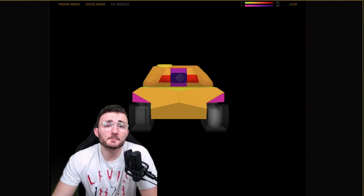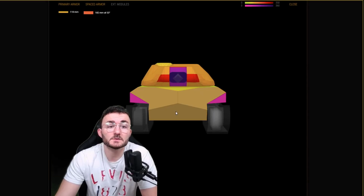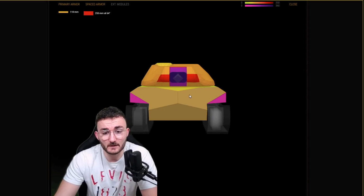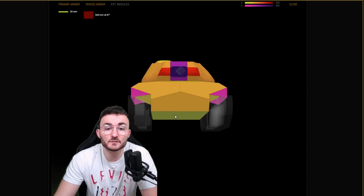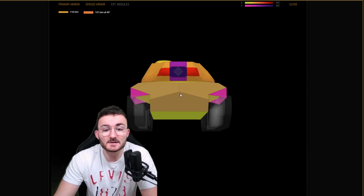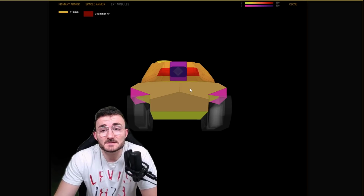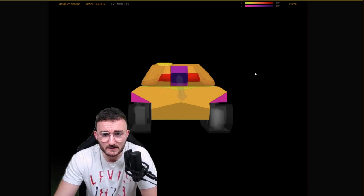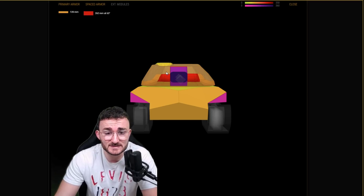Now, concerning the armor profile, that's where Wargaming decided to nerf the tank, because if you take a closer look, you're gonna see that it's quite easy to penetrate the tank on the hull, which means that if you want to maximize your hull armor, you will have to use your gun depression to the maximum and make sure to hide that part of the tank. And there you go, there you will be able to bounce as long as the enemies are not tank destroyers using gold shells. For the rest of the turret, it seems like besides that part right there, all the rest is quite easy to penetrate for tank destroyers or anything using gold shells.